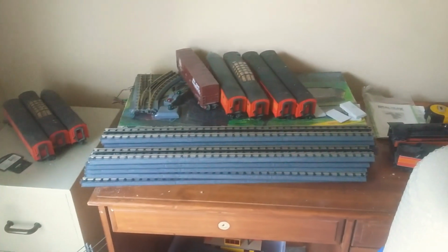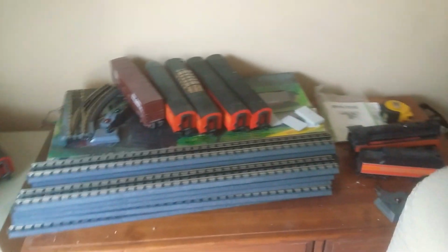Hey everybody, it's 2 days later and the track is down, it's off the shelf, and the shelf is off the walls. So there's just pencil marks left from when the shelves were being put in, and there's a whole bunch of holes left over from the mounts, and they were kind of hard to get out of the walls, but it was done. And yeah, the posters are probably going to come down too.